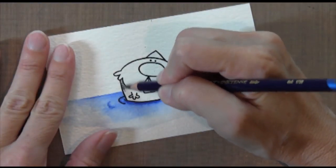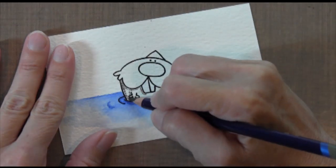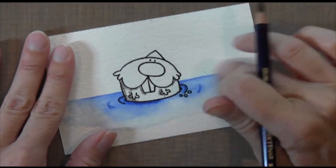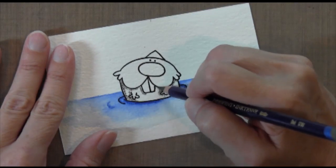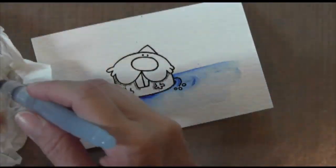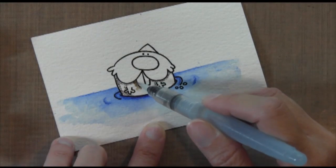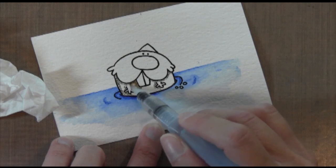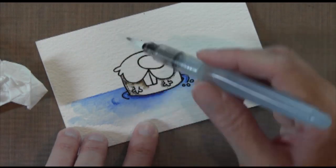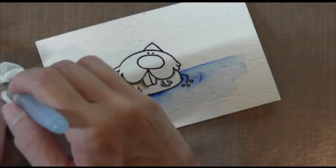Alright, I'm going to use the same technique on the body. This is another pencil, I think it's called Oak. As you can see, I'm outlining all the different elements of this guy, mostly on the left-hand side. His face is going to hang over a little bit, so you'll see a shadow there, and that's why I have the penciled lines underneath. Same technique: I'm going to start in the white area and move my aqua painter off into the darkest areas of his body.